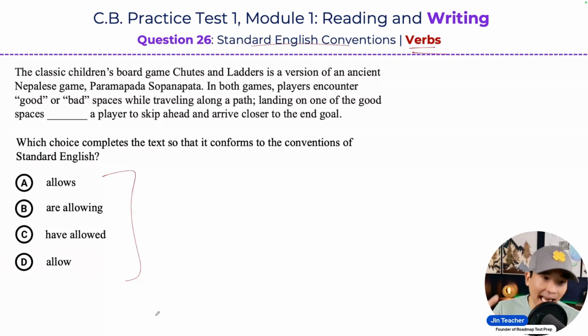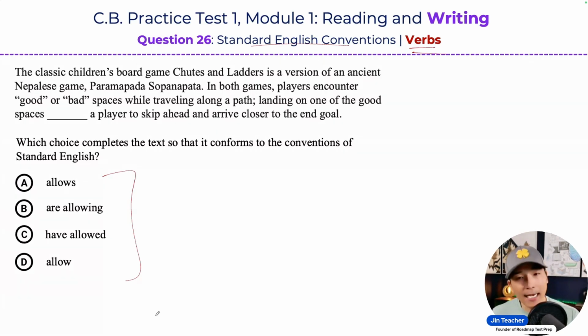Now, the SAT can test you on more than one concept for a single question, but you know for sure that one of the things they're testing you on is subject-verb agreement, this difference between singular and plural verbs. So let me ask you this question: are there any differences between singular and plural verbs among the answer choices?